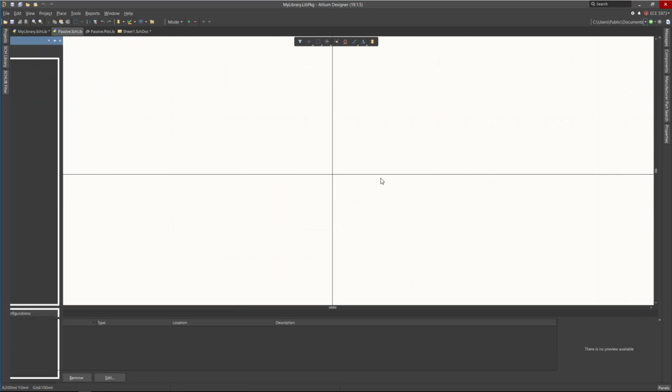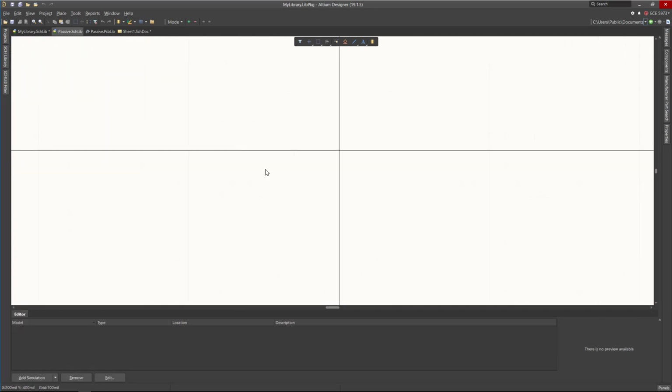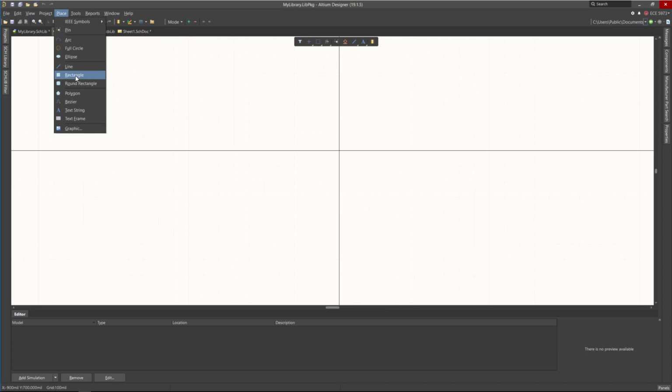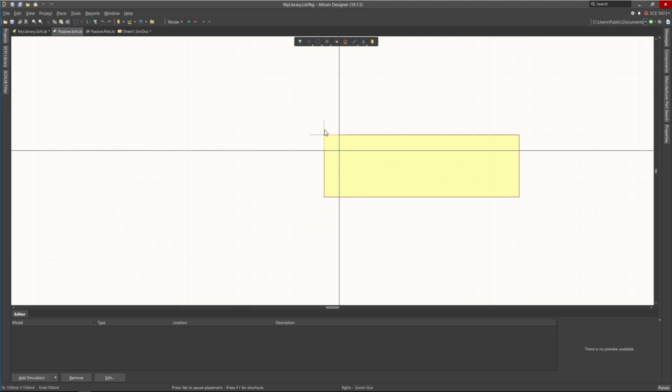Go to the schematic. The first thing we need to create is a resistor. Let's add a resistor. Basically, you need to have a package, a place for the resistor.